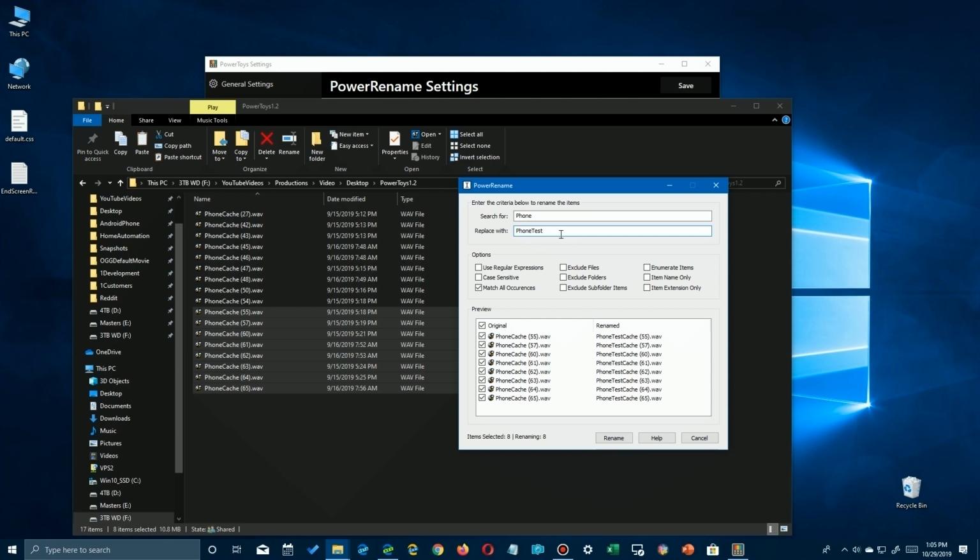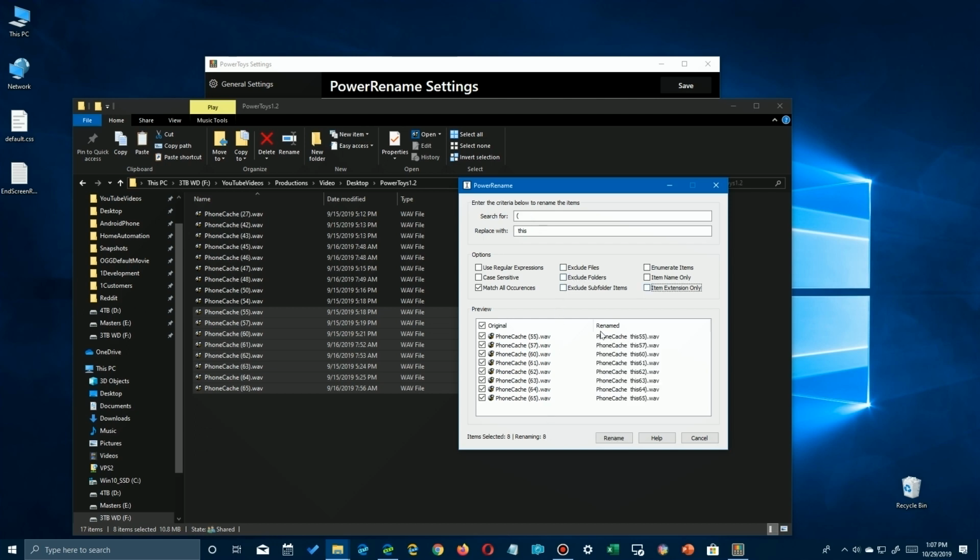If you rename things with regular Explorer, it just renames the entire thing in front of the dot and you're done. Okay, you can do other things like case sensitive, and if I put in phone dot or phone test up here, it reduces to a lowercase, it doesn't find any. So play around with these a little bit. Another feature of this is that if you want to, you don't have to do every one that you already pre-selected. You can sit there and click on certain ones and say, well, I don't want to do anything to those files.